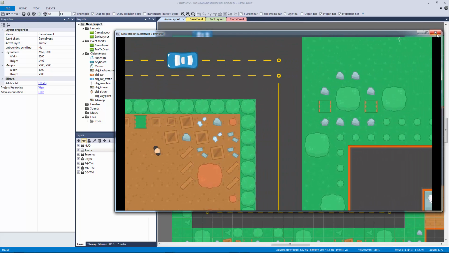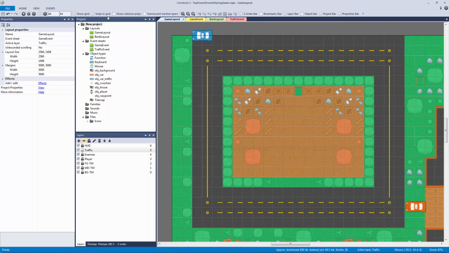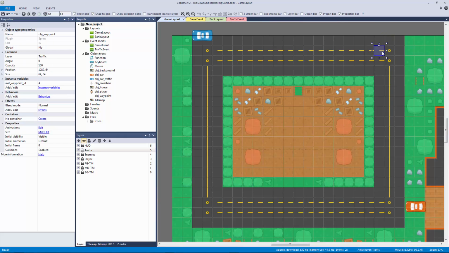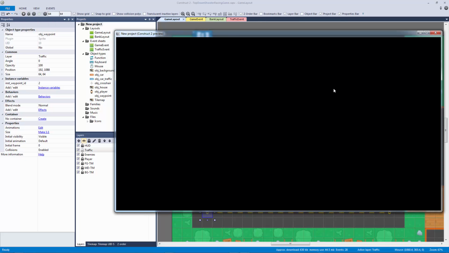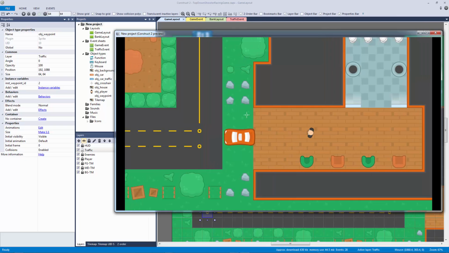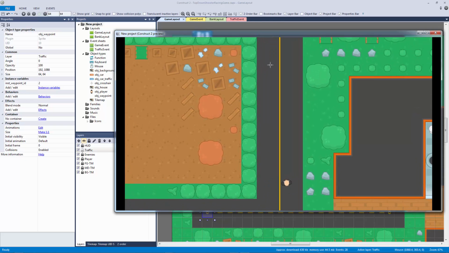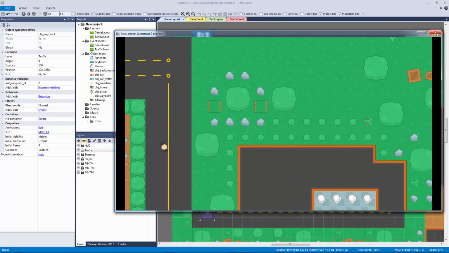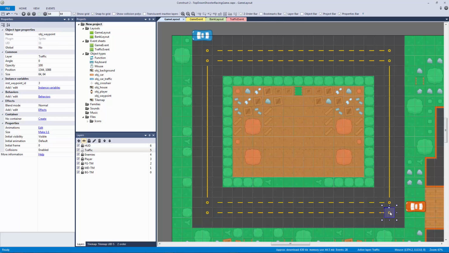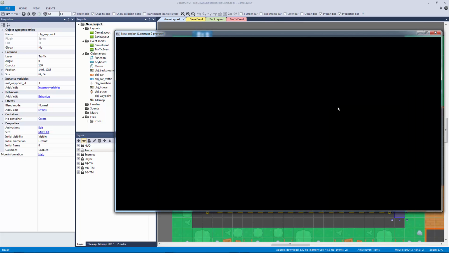If this is hitting the edge a little bit, what we need to do is turn snap to grid on, and make sure that these are perfectly aligned with each other. So let's put this one down here, and this one down here, away from any place that I didn't want it to turn at. And let's hit play and see how this looks. We can tweak this until it actually makes sure that it's going on the road. And when we actually switch sprites, it should go on the road a little bit more. If this one wants to go over a little bit and hit the corner of that, we can also put the origin to the center instead.